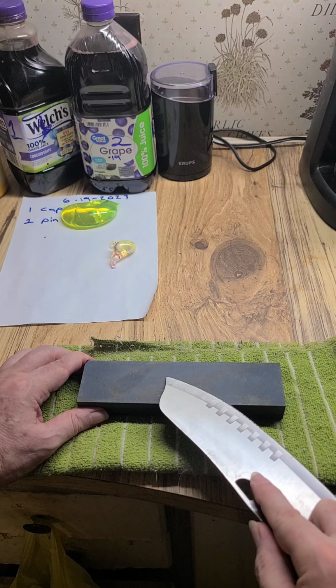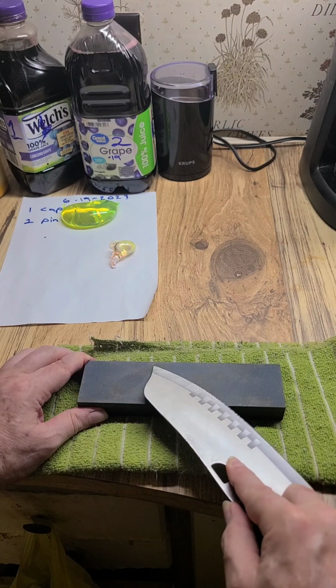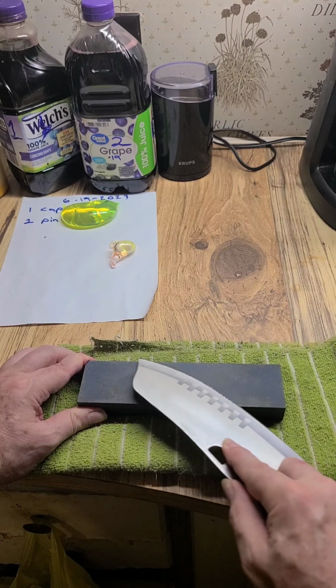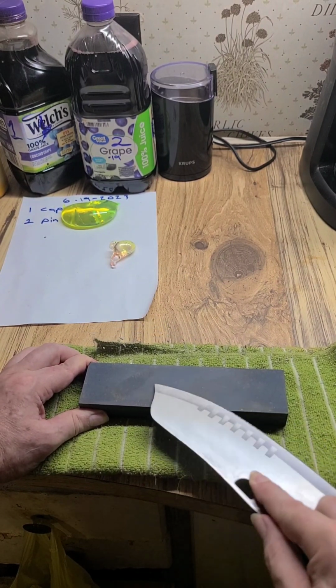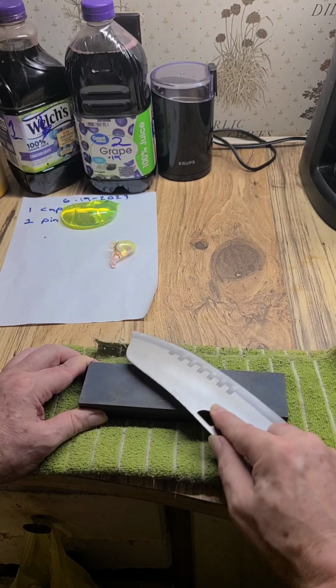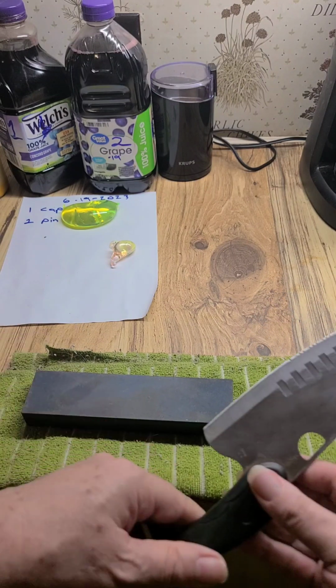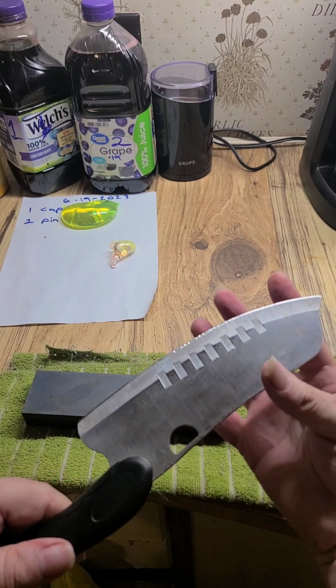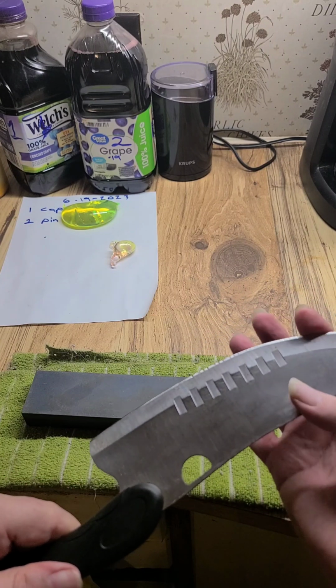Now we go to the other side, and again, it's not the first, it's the second. So you increase the angle. Again, this is called a bevel. Okay, and now, if you test it, it has the start of an edge.